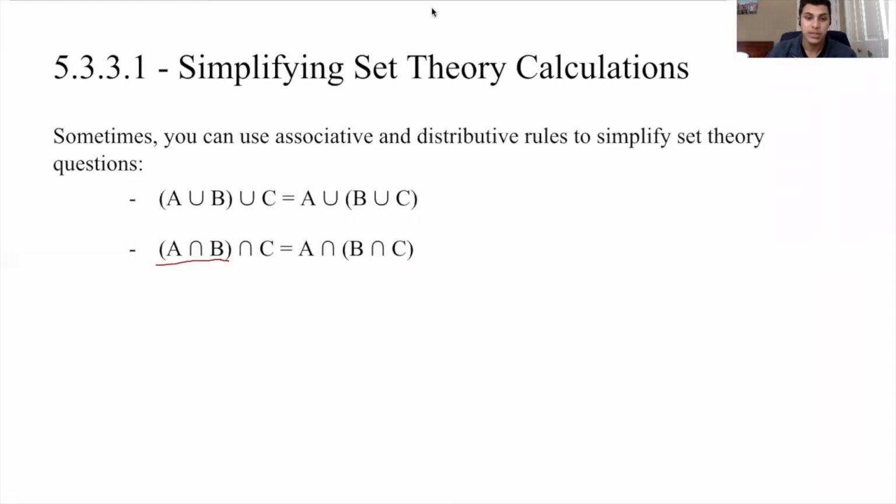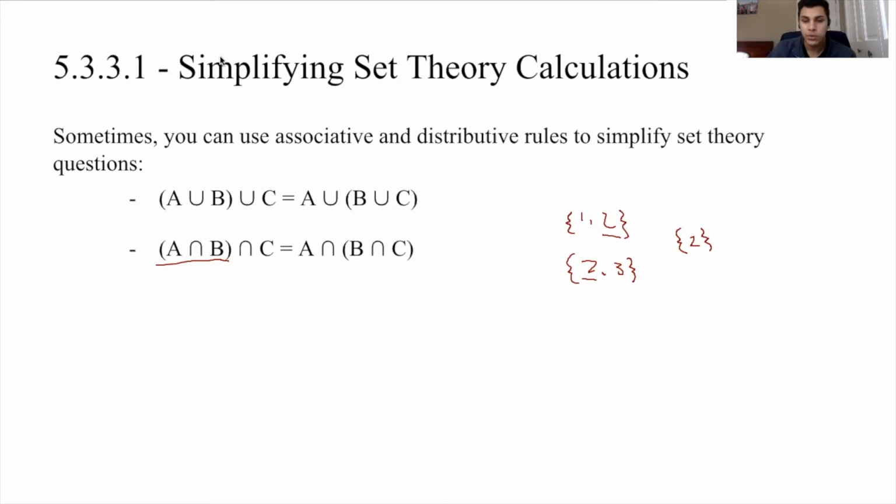And just as a quick reminder, intersection means the numbers that the sets have in common. So say my set A, I'll use the same example, is 1 and 2, and my set B is 2 and 3. Then the intersection of these two sets would be just the number 2, because 2 is the only number that is included in both of them. So 2 would be my intersection set of A and B.